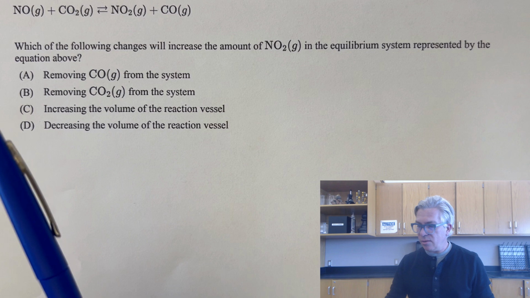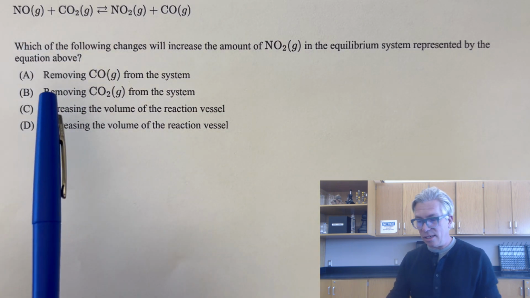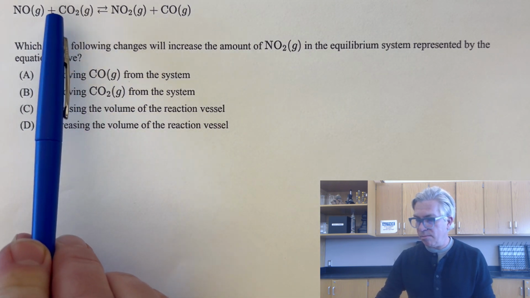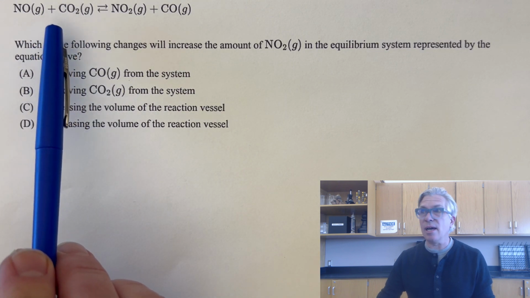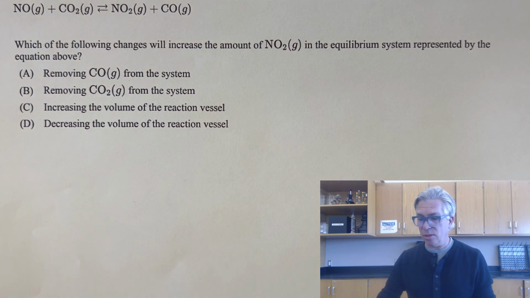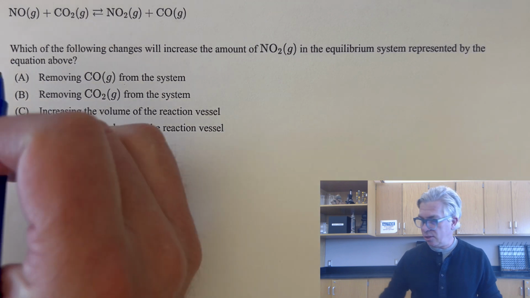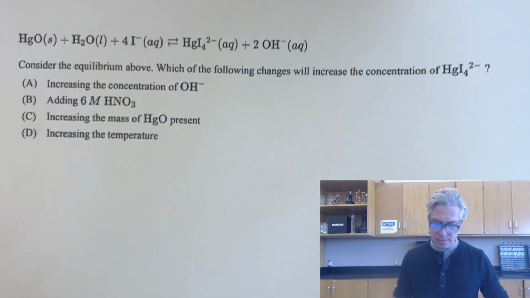And increasing or decreasing the volume of the container. They sound like good answers, and they might have you thinking about it, but there's no benefit to the equilibrium either way because there are the same number of moles of gas on either side of the equilibrium. So increasing and decreasing the volume only changes it when there's a difference in the number of moles on either side. So let's circle A. That is our final answer. Okay, let's look at another one.